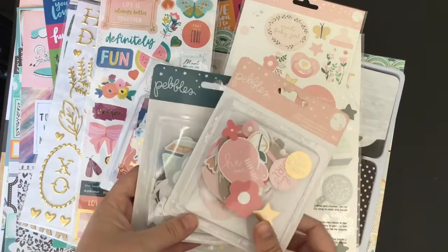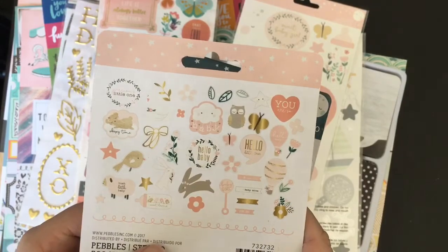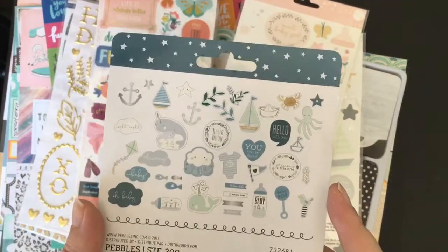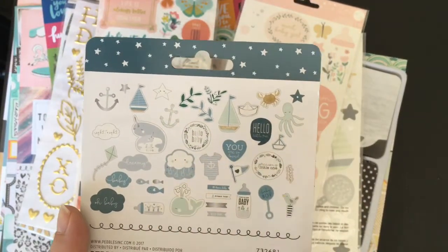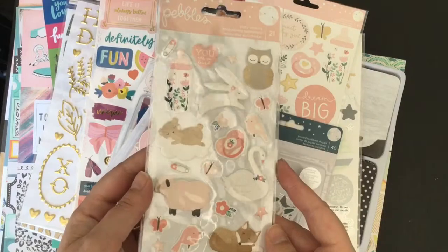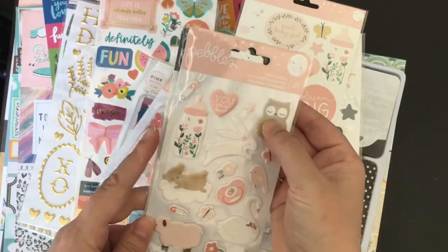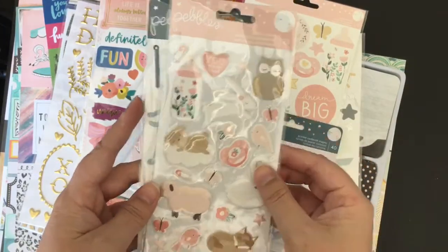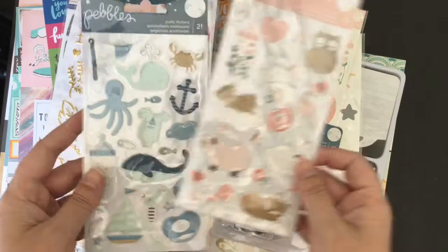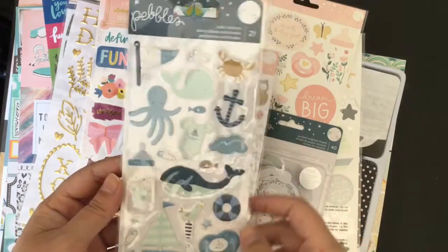Then I had to get the ephemera packs and stickers to match. This is the baby girl version - it just matches the sticker pack, you can see the animals and bunnies and things on there. And the baby boy one which is just gorgeous - I love the little whales and clouds, they're just so sweet. I can't wait to use those - I will share my pregnancy journal when I do it. I'm only 21 weeks and I haven't even started it yet. I've bought the journal and all the supplies but I haven't started it. Then I got the puffy stickers - the girl one has that fox again, sheep, swans, and all sorts. The little boy one has bottles, a whale, dummies, boats, and all sorts of really pretty things.